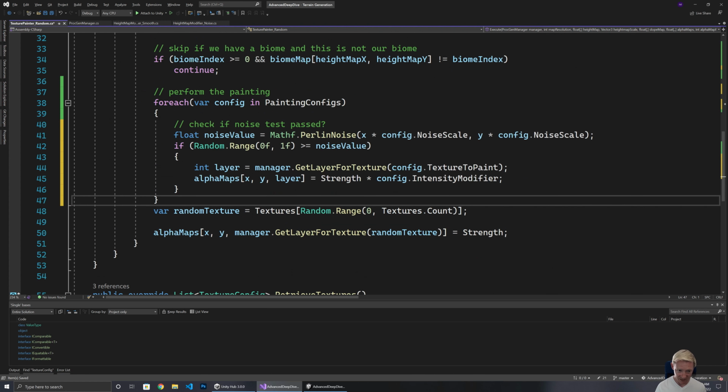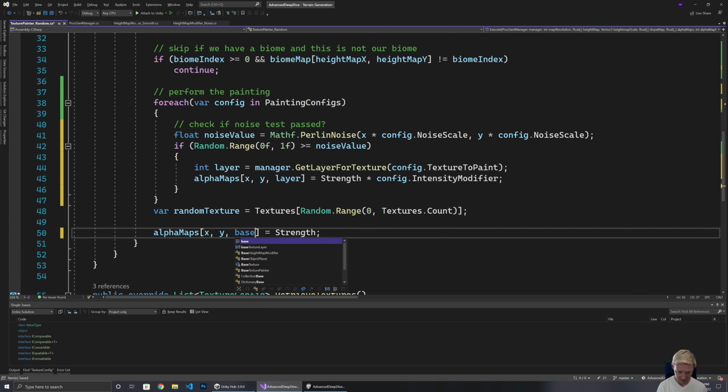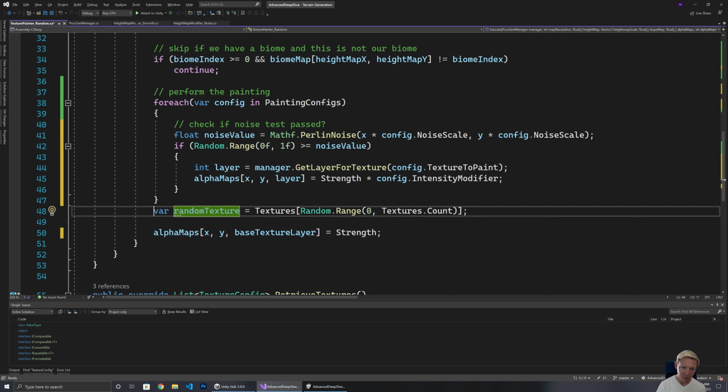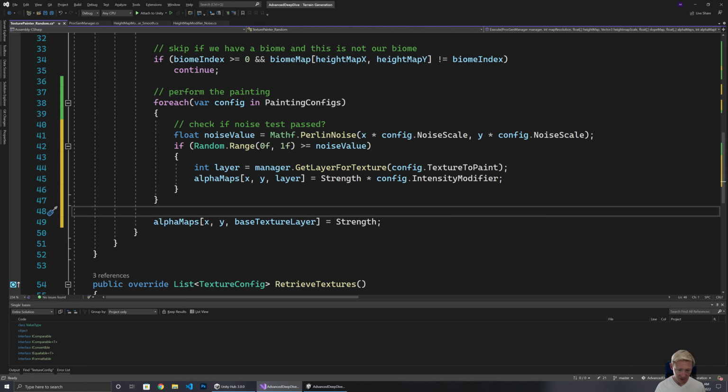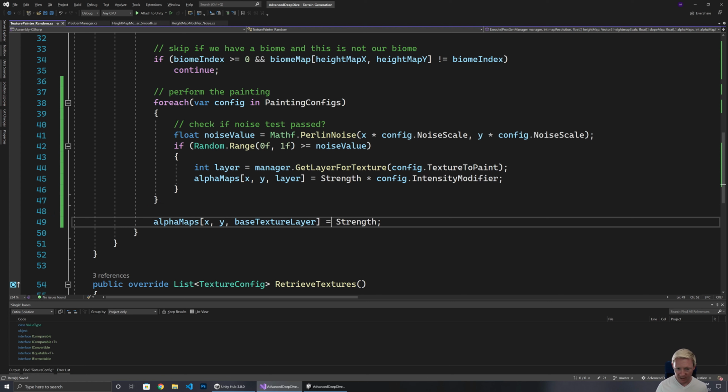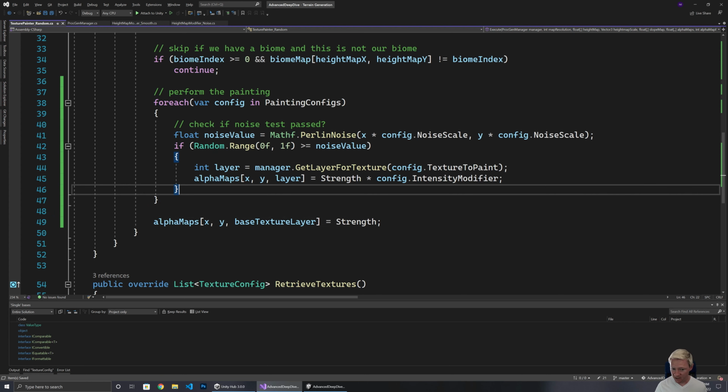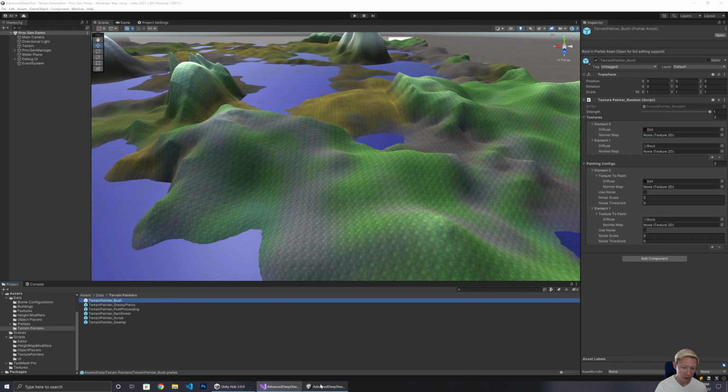So the idea is, this is going to be something where the noise-based ones are used for accenting. So we have a base texture that will always lay down here, and then we have accent textures that we can add on top of that. And that generally is going to work out really quite nicely.